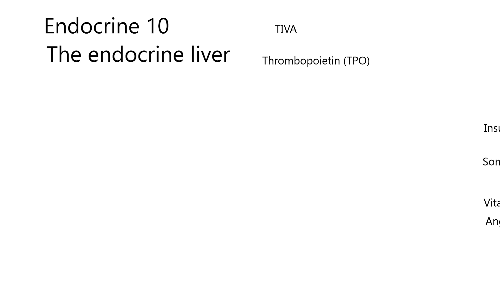TEVA because I want to talk about four endocrine substances that deal with the liver. These are hormones that the liver has an active role in making. T stands for thrombopoietin, often abbreviated TPO. Whenever you see poietin, you can think of making something. In this case, it's thrombocytes or platelets.